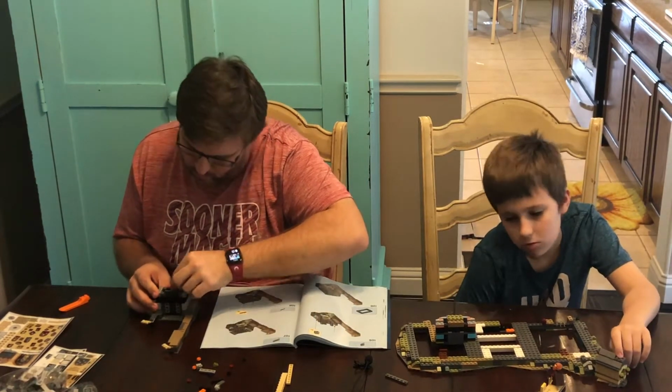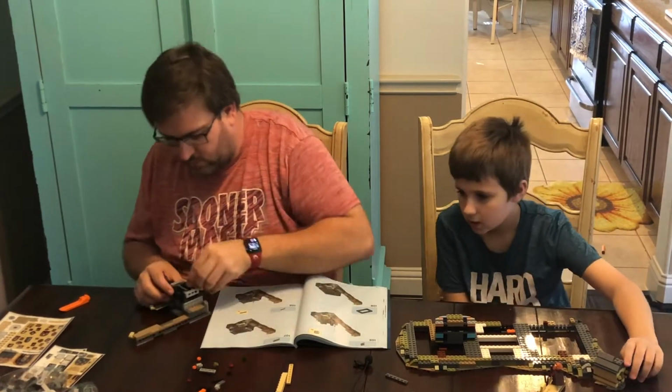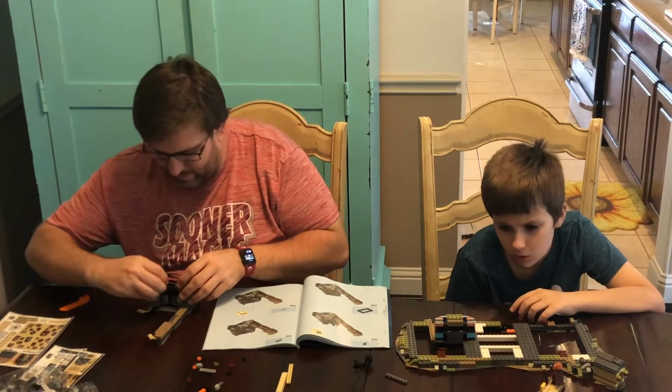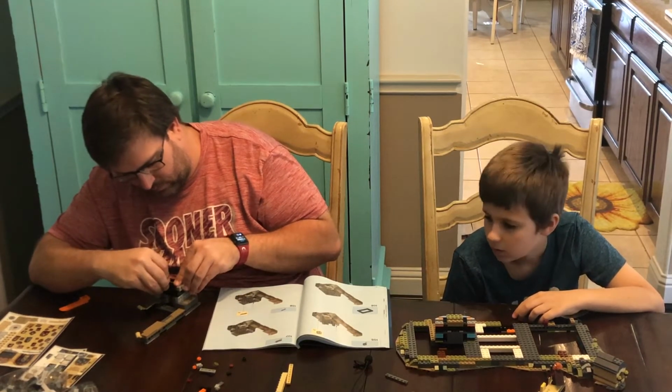Why is a boathouse called a boathouse when boats don't have houses? Well, these boats do. I guess because they're magical, they have a mind of their own? No. A boathouse is just a place that you store boats.